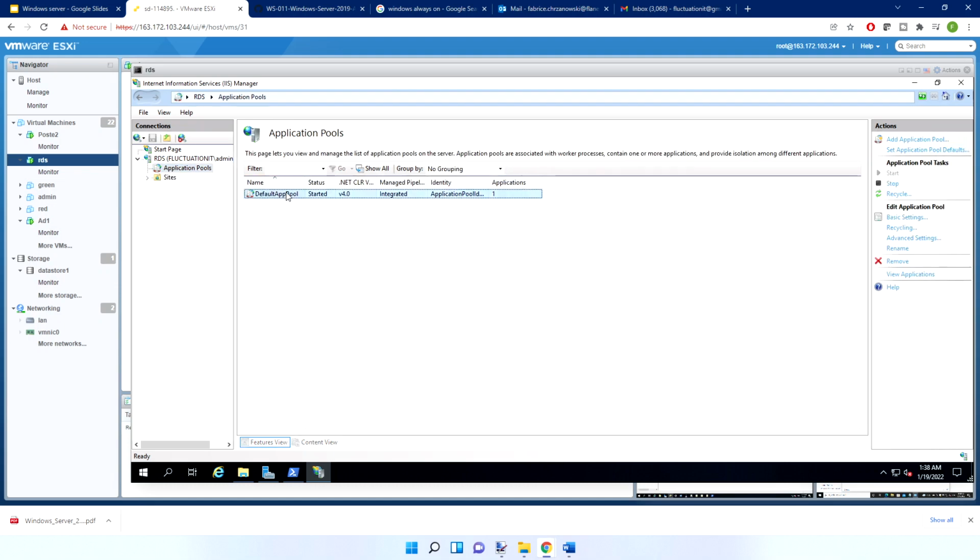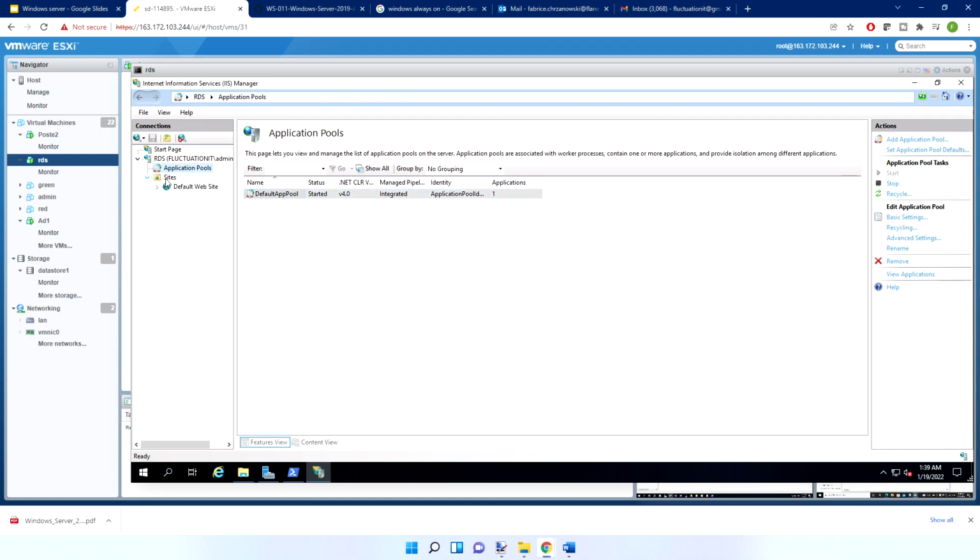Imagine that you are hosting 10 web servers, and if suddenly one of your web servers goes down, you don't want the other servers to go down also. So it's not very good news. You can put your web server in an application pool, and then say, okay, this server is isolated from the other one, and I can also give some CPU, RAM, so it's very nice.